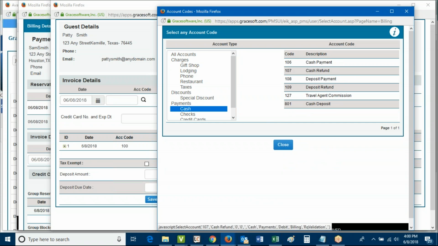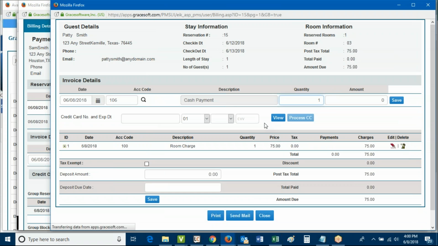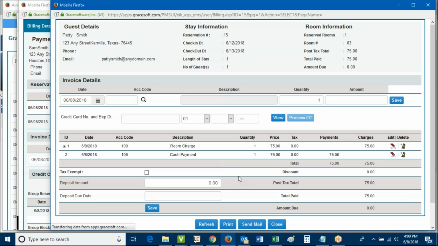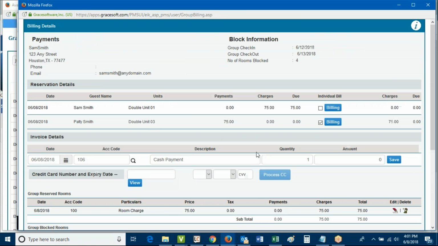Whoops, excuse me. Add payment. We enter our $75, save, or process EC if it's a credit card. Now this bill is paid in full, and when we close it, we see the payment has been made here to this reservation, but not to the group.